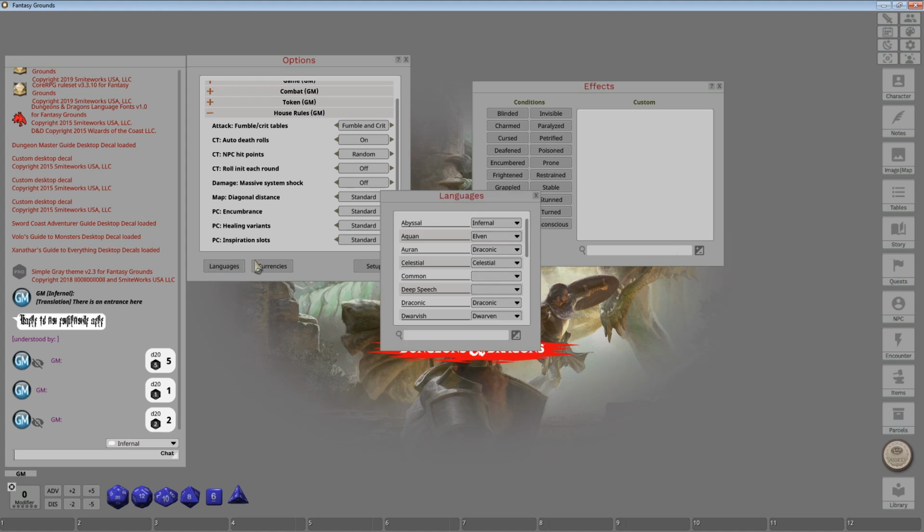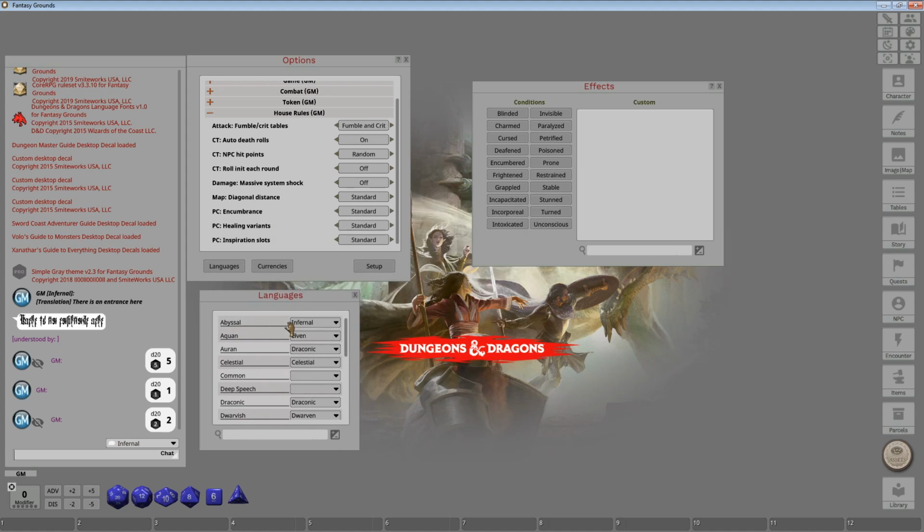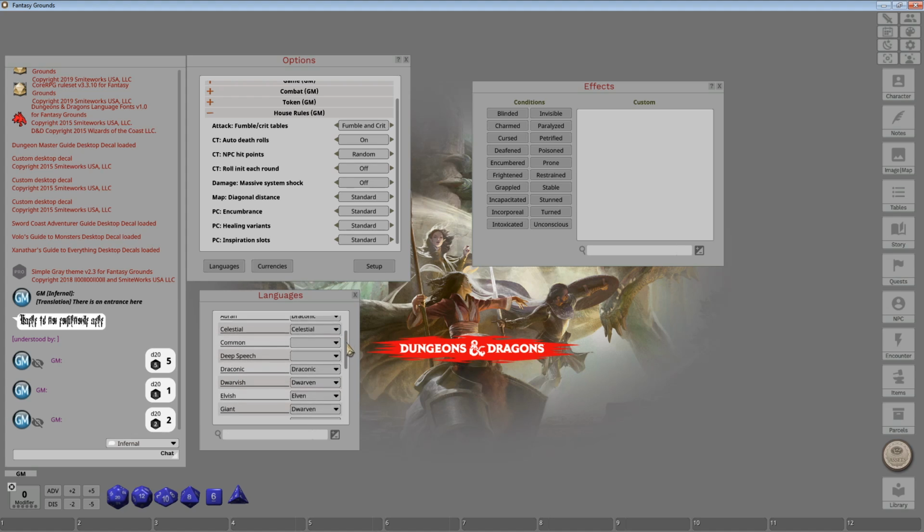The last two options here are in the languages. You can map the individual languages to the font that is being provided in the game. You can download some additional fonts, that's the reason why the options are here. Common is not mapped to anything except itself, and deep speech, I'm not sure why that's not mapped to something else. I think it's similar to common, but there's a lot of little things here that you can go through and set up. Essentially all it does is modify how that particular language is presented in the chat window. It does nothing else. It doesn't change what language your game is set to or anything like that.